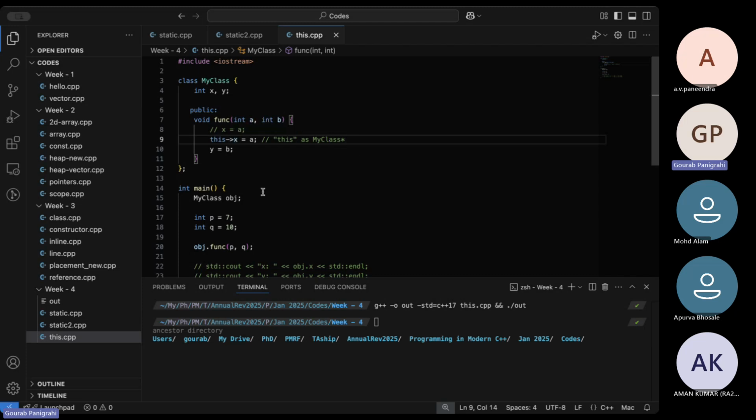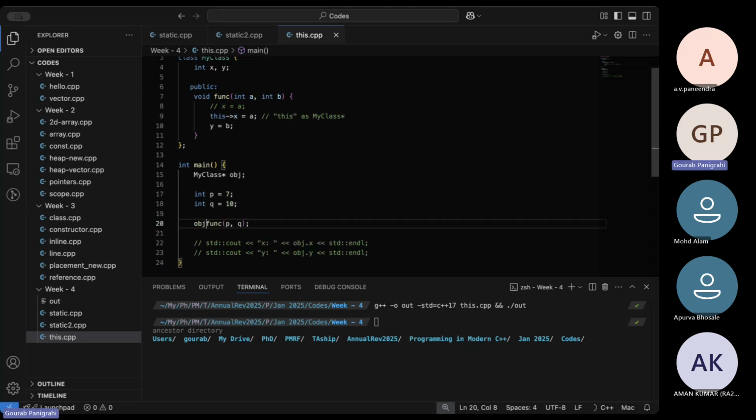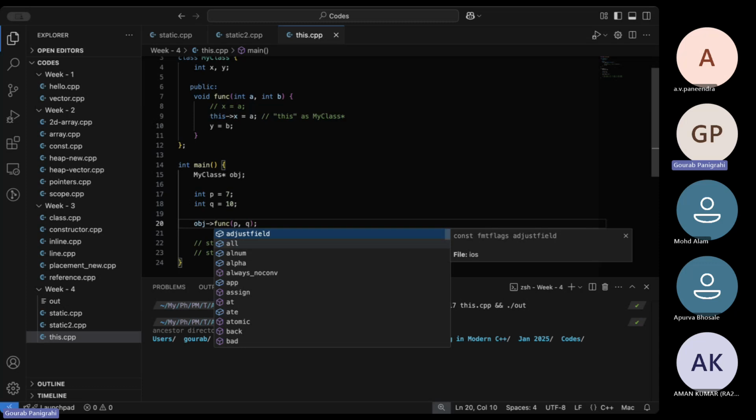Okay. So again, important thing to access functions. So this is a function, right? To access functions or member variables, you use dot because the data type is my class object. If it was a my class pointer like this, let's say, you would have done object arrow. That's all. It's just a syntax difference.